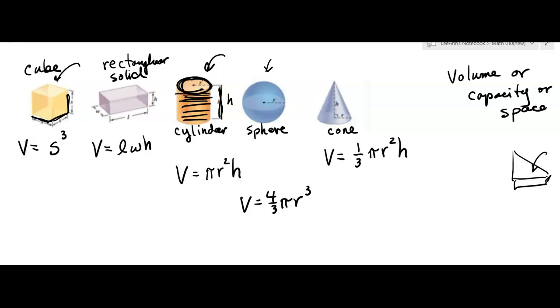So I don't expect you to memorize all these formulas. We were expected to use the formulas. So we'll give you an example in the next video. I think I have 2 examples on how to use these formulas. So you have to identify the figure, find the right formula. You know, am I doing volume? Am I doing area? Am I doing perimeter? And then use the formula. But you can put the formulas on your sheet of notes for the exam.